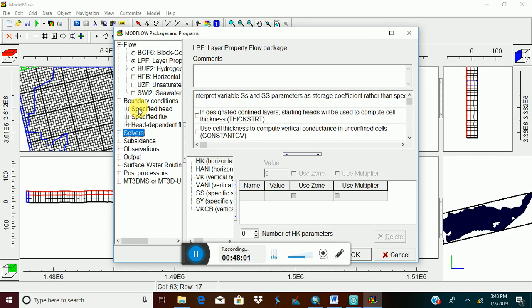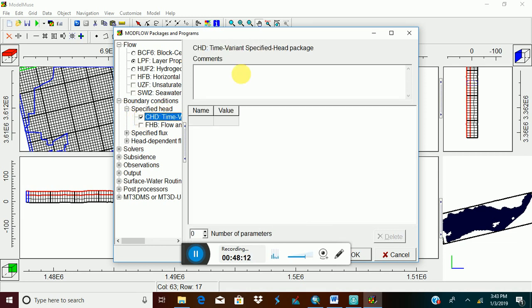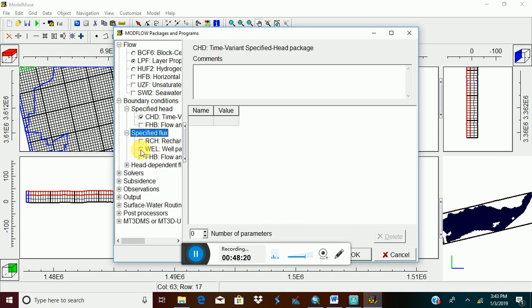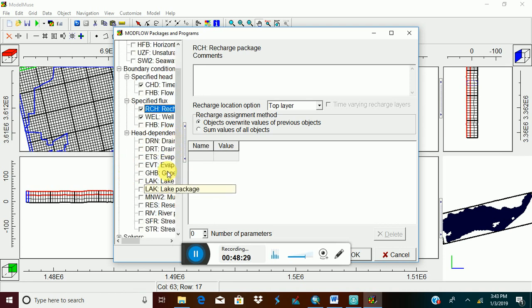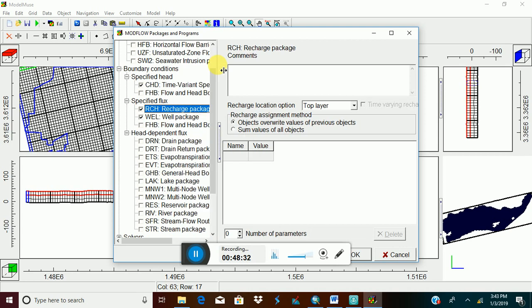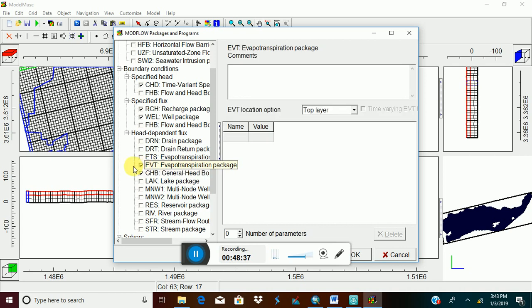So we have to check all of them. Click on Specified Head and CHD, which is the time variant specified head package, and go down and click on Specified Flux, because we do have the well package. So click Well package, and similarly Recharge package, and go down and click on the Head Dependent Flow package. Inside it, we are going to use the General Head Boundary package, and similarly the Evapotranspiration package. That is it, I think.